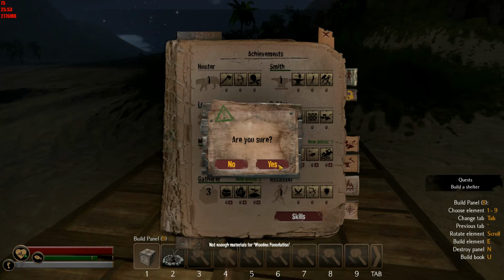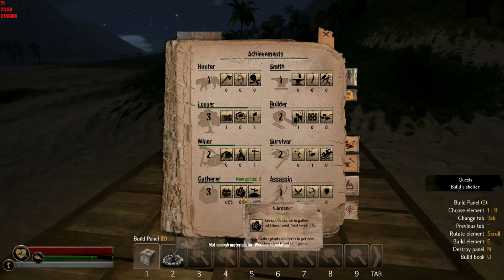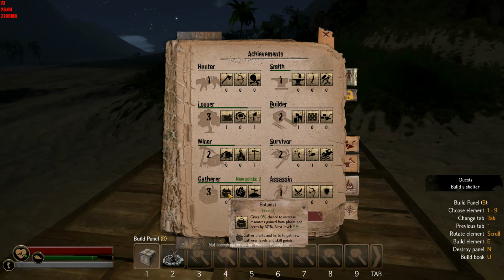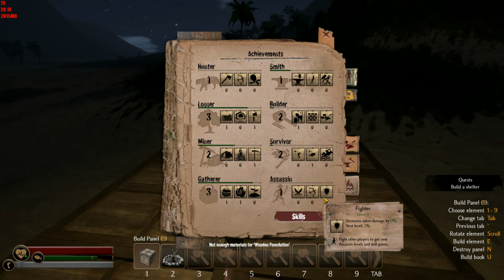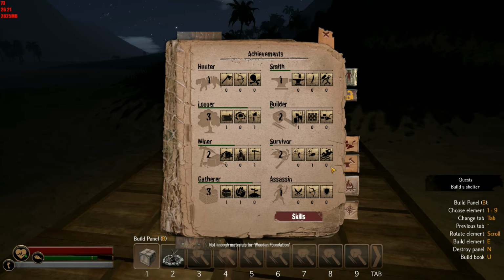2 on gatherer. Decreases the time to grow in pots. Ooh, I like that. Additional seeds. Alright, let's increase the amount of resources we get and then the amount of seeds gained from them. And then we've got... Oh, okay. Fighting skills, but we haven't fought anything yet, so we don't have any. Awesome. Okay.